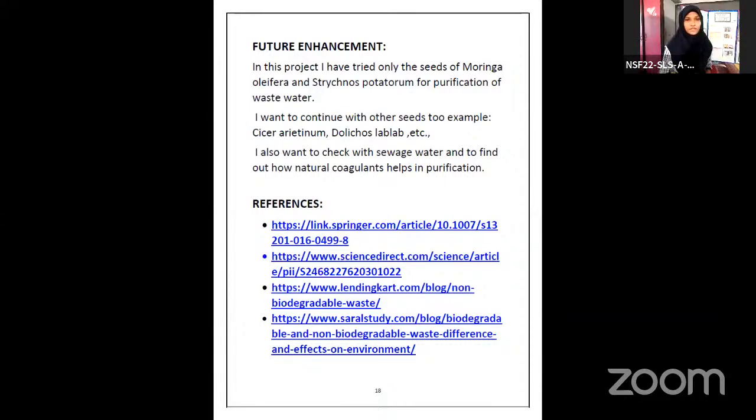So I have searched for Trichoderma sputatorum and also Moringa oleifera, sir. Some things have already been done in these two, sir. Like Moringa oleifera, they have found that it is killing bacteria like E. coli. It is already done. So I have referred to those. I'm not asking that. Whenever you give a link as a reference, you have to specify for what point, for what reference it is given. It should be numbered.